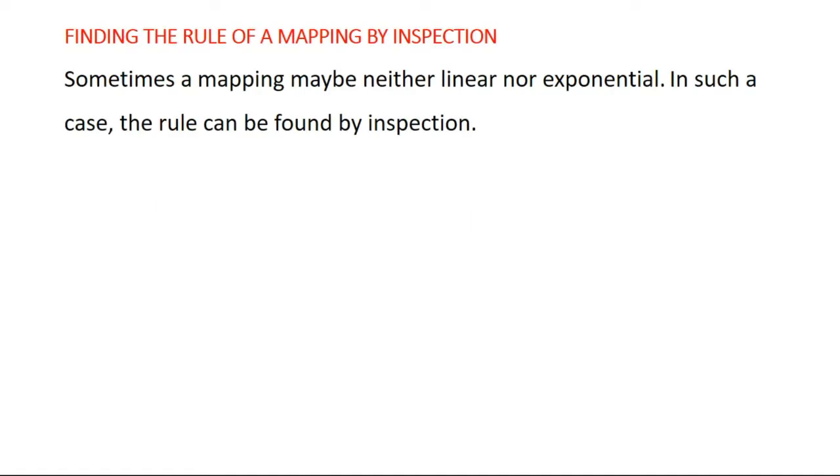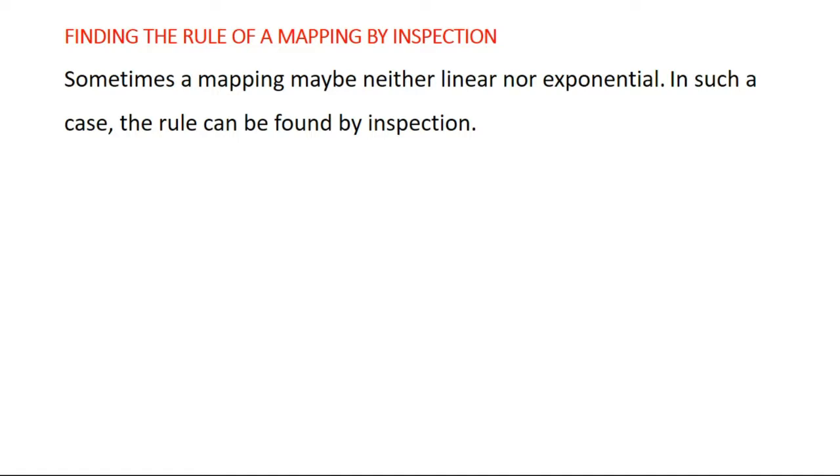We are on the topic relations, mapping and functions. In the previous video, we learned how to find the rule of an exponential mapping. In this video, we are going to learn how to find the rule of a mapping that is neither exponential nor linear. Finding the rule of a mapping by inspection.